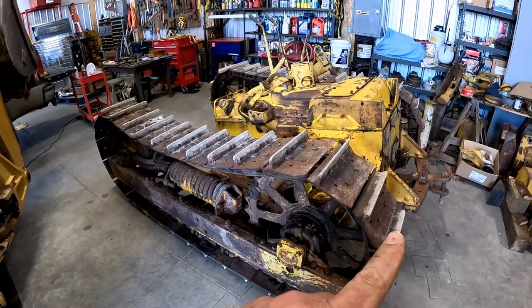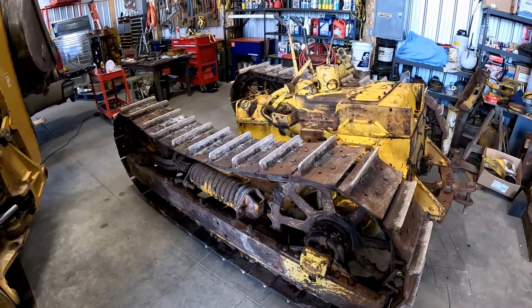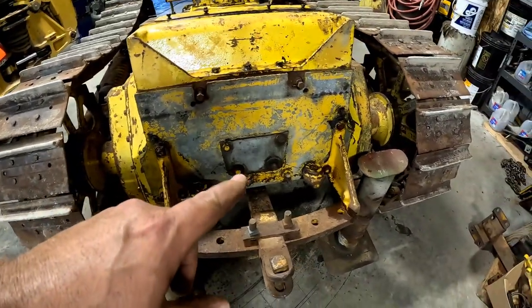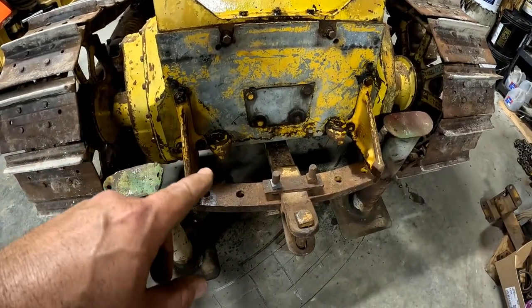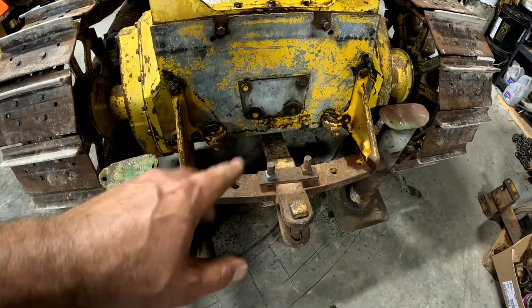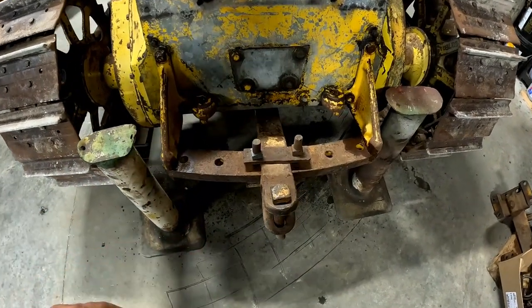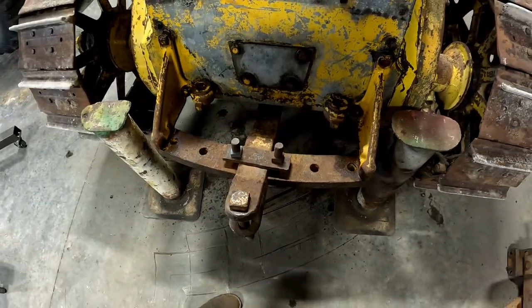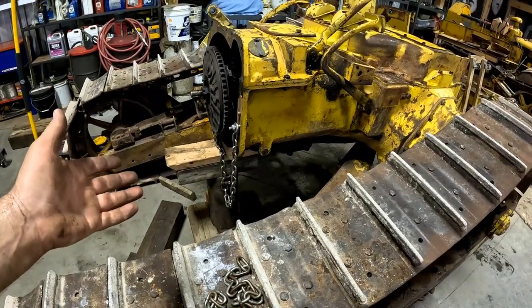Now I just need to get it jacked up just like we had with 4G. One thing about it, we have a lot more room to work on this wide tractor than we did on 4G. And when I get it jacked up here, I'm going to pull this drawbar off of here because it's in a lot better shape than the one on 4G, and it has very, very little, if any, wear. At the very least, I remember how to do all this.